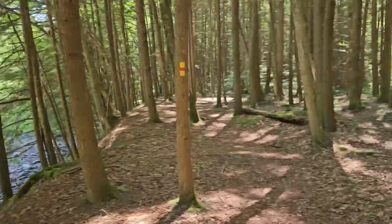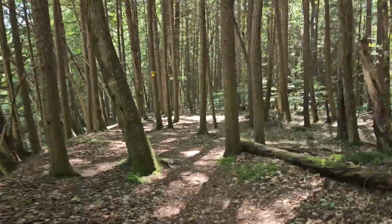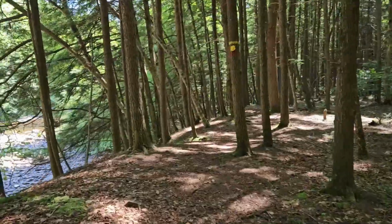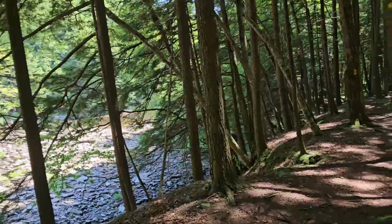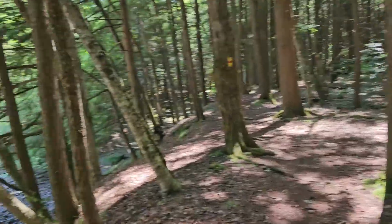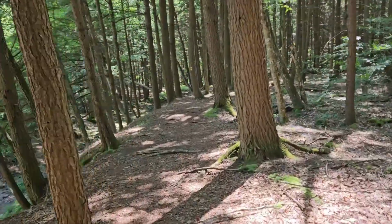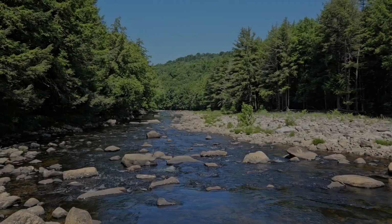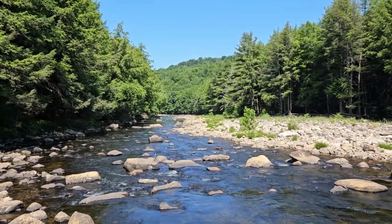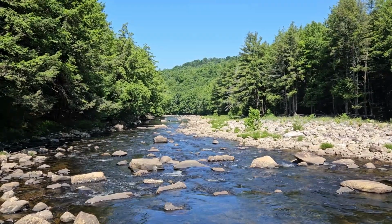I love the boulders. I love the dappled sunshine through the hemlock canopy. I love the humusy, spongy ground we're walking on right next to the creek. This is what we came for. It looks like there are some side trails to access the creek. We saw a boy fly fishing on our way in. We've climbed to a rock sticking out into the creek and wanted to share this view with you. This is what we came for.